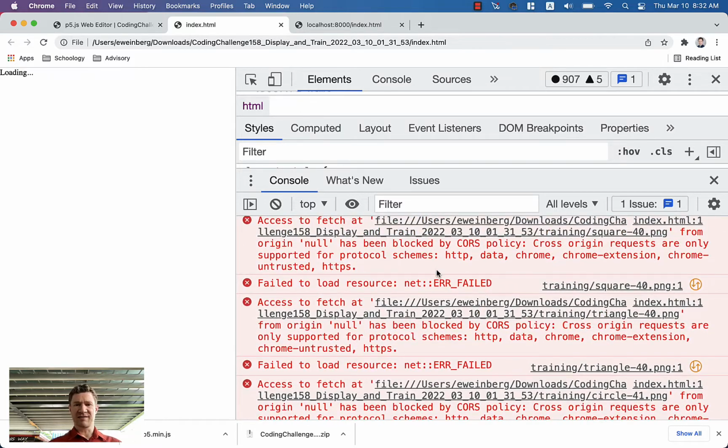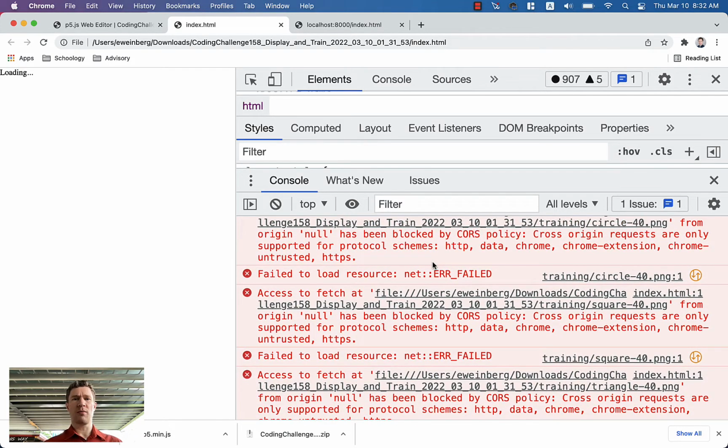The reason it's having those issues is that Chrome has this policy that keeps a web page from loading files on your computer, which is a safety, a thing to keep your computer safe. Ideally, you don't want a web page to be able to access things that are on your computer. And it doesn't matter that this is being loaded from your computer itself. Chrome just says, no, this is a bad policy, we're not going to do this.